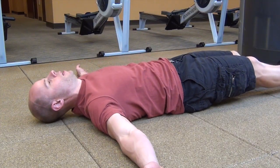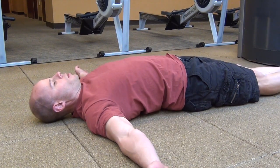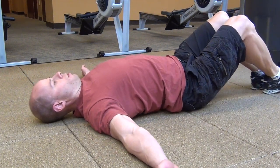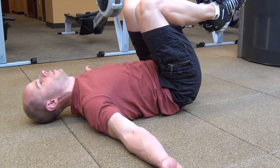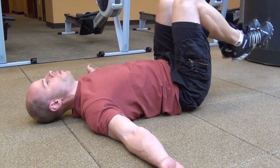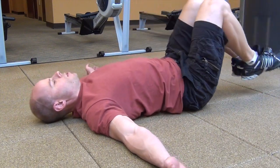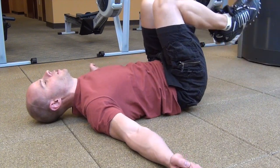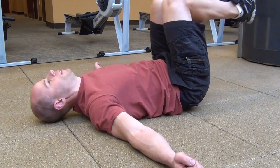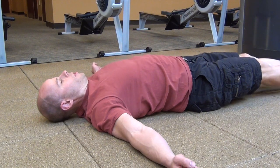Moving on to spinal flexion with the abs. We want to practice flexing the spine using your abs by rocking your glutes. In this exercise, I'm essentially using my abs to rock my butt on the floor, kind of like the rocker on a rocking chair. You can progress to using your legs — tailbone comes off the ground, and as you come down you want to have as much arch in the spine as possible. If you feel it in your lower back, it means your abs are no longer really working, and you're using your psoas muscles more — your abs are basically losing the battle.